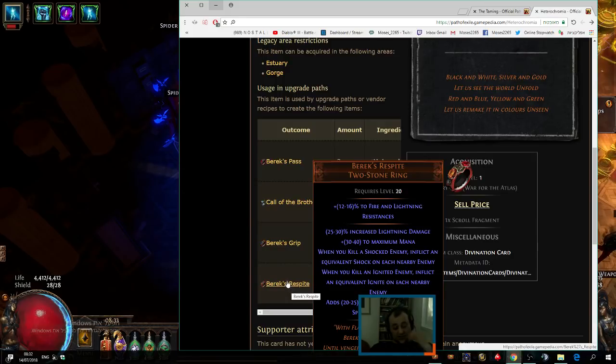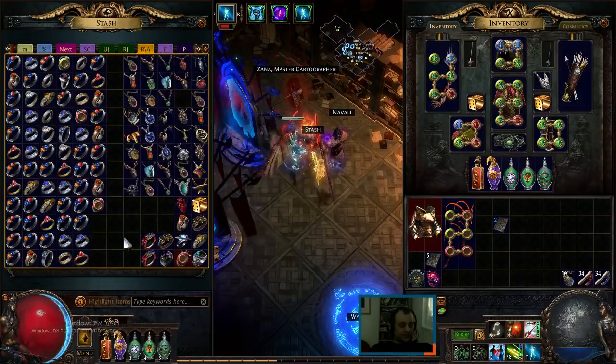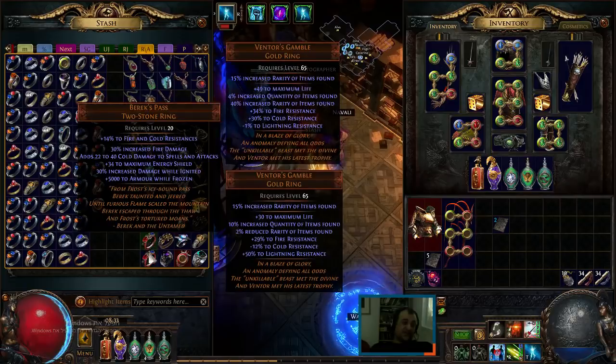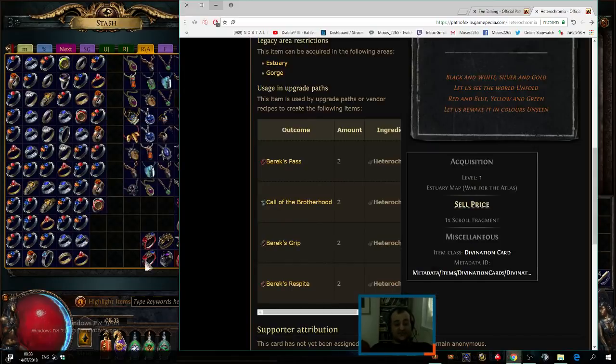So when you turn in a set, chances are you're actually going to get Barracks Pass, which is why I turned in two, and that's the first and the second that I got. Chances are that if I grind enough, I'll get all the rings. The plan right now, it's a very, very rare card.